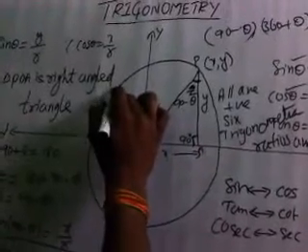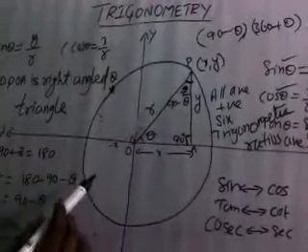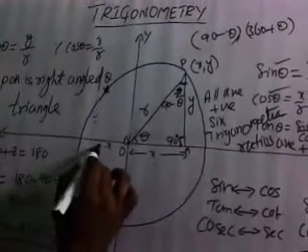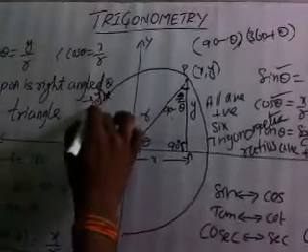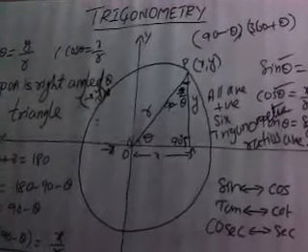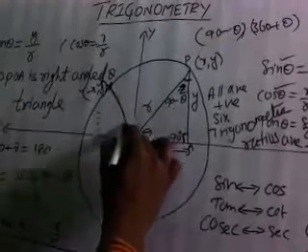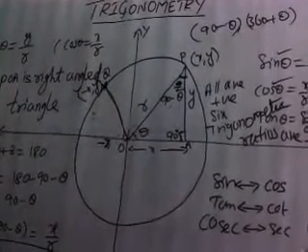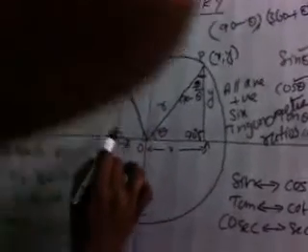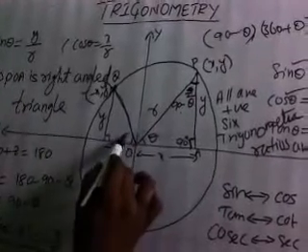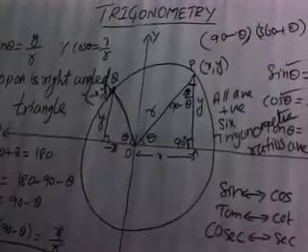In the second quadrant, if you take any point, let it be some Q. The general form of the point is that the x value is negative, minus x, and the y value is positive. So the point is in the form of minus x comma y. This is the radius. Drop the perpendicular: this value gives minus x, this value gives y. This is the theta angle, the angle in the second quadrant. Let us see which are positive and which are negative.